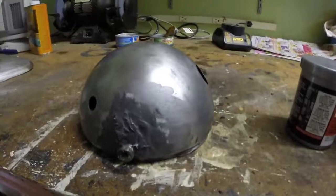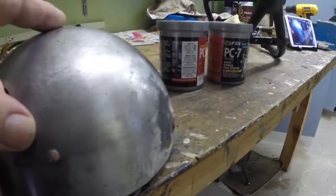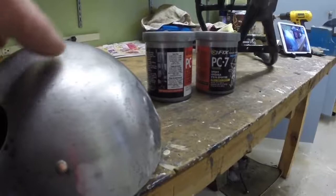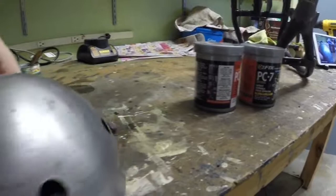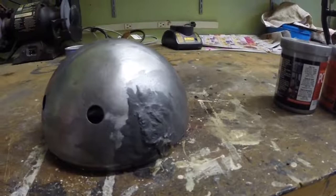And we'll see how that works. But I wanted to leave it raised slightly, because on this side, if you look at it, I don't think you really see that, but the shell is slightly shaped around the bolt, so that it's parallel rather than on an angle. So I want to try and give that same effect on this side. So we'll wait until tomorrow, and then I'll have a go at shaping that up and see how it looks. See if I can get the bolt out.